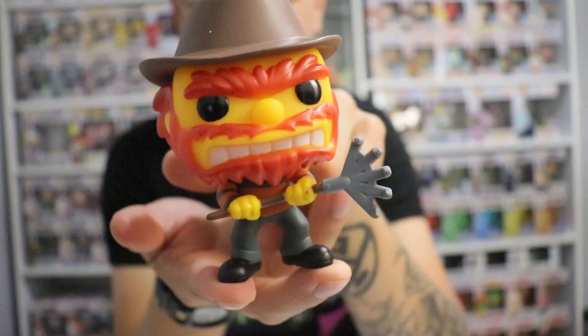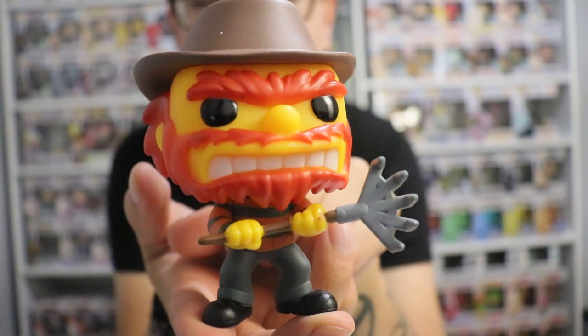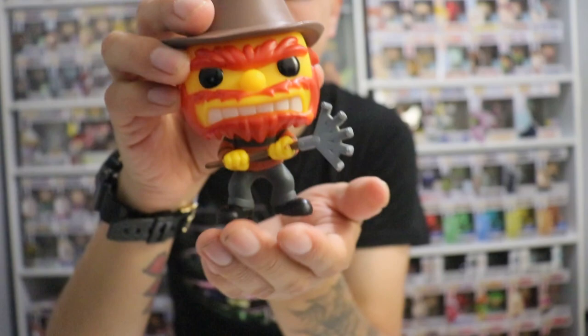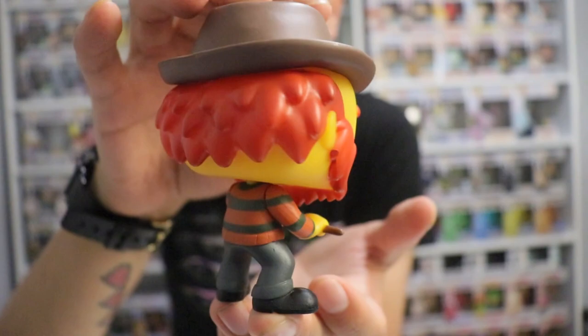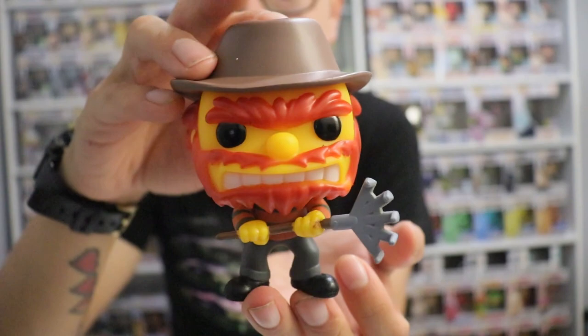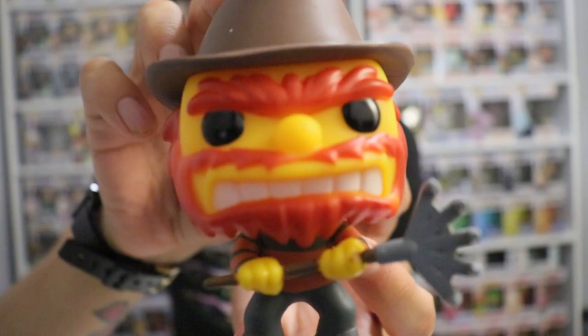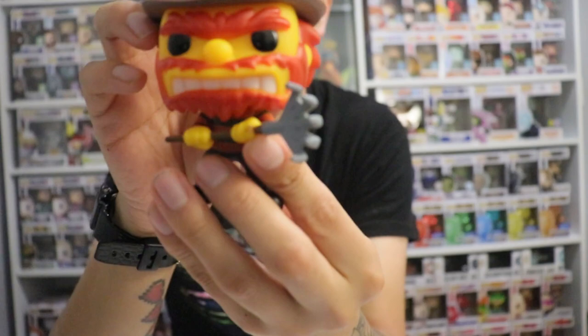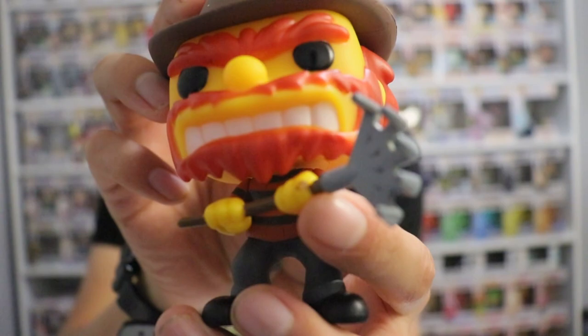They had a whole bunch at Hot Topic and none of it was really sold out at all. Here is Groundskeeper Willy. I love the way he looks - you can see the detail right there. I love the Simpsons. I wish I could watch it again if I had the channel for it. I love the outfit - we can see the Freddy Krueger style right here. We can see a nice close look with the teeth and everything. They did an amazing job making this Funko. We can see a paint defect on this hand, but it's not a big issue.